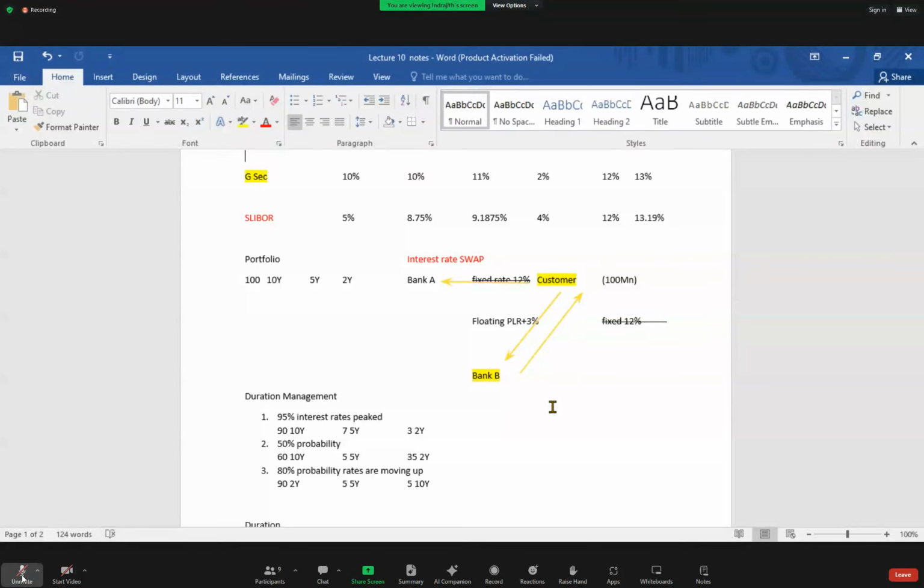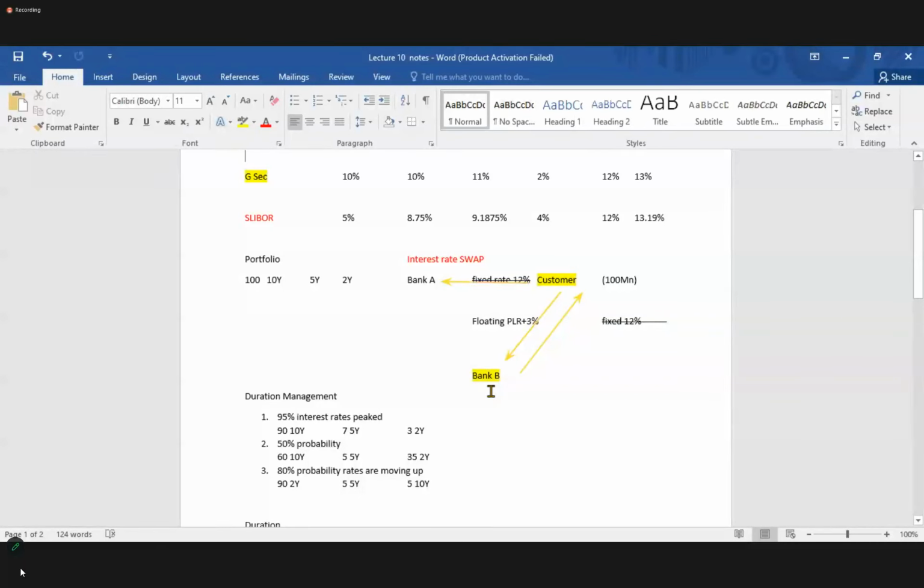Otherwise, when it is obvious that interest rates are going to fall, the fee charged on this particular transaction will be very high, so that this customer will not gain anything by doing the transaction. That also is a possibility. But other than that, even when everything is obvious, a bank may go for this because he wants to earn some fee income if he has a natural hedge on the balance sheet, where he's paying a lot of floating on the other side and receiving fixed. So then he wouldn't mind earning a fee on 100 million.